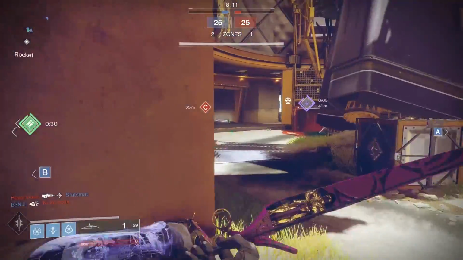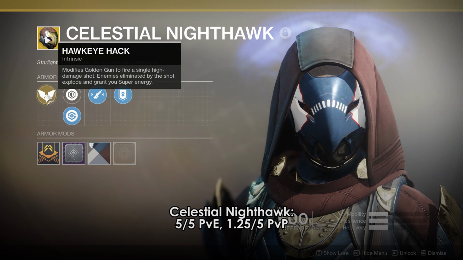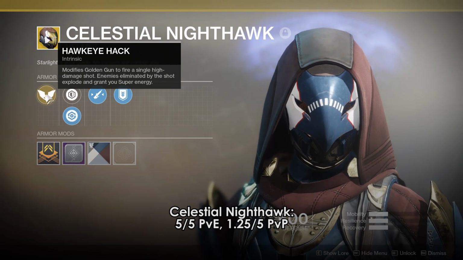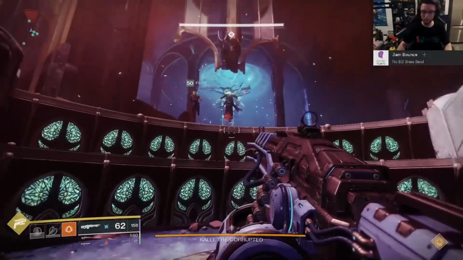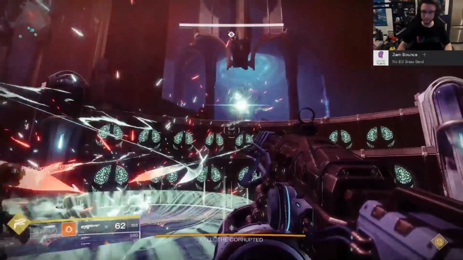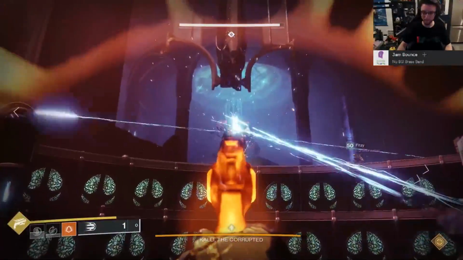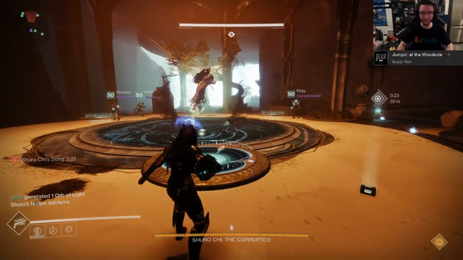Not too much. For gunslingers, the best PvE exotics are now Celestial Nighthawk and Shards of Galanor. Celestial Nighthawk is still an absolute beast for boss damage, dealing up to and over 650,000 damage in a single shot in the raid, depending on your buffs and debuffs. If you want something dead, Nighthawk will deliver.